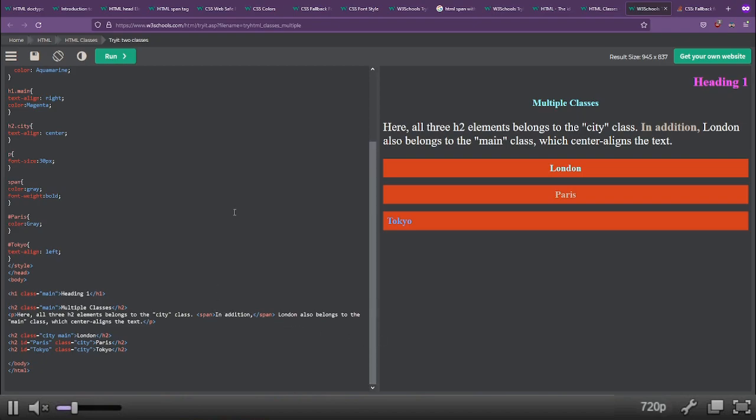Oh, that's right. We can give span its own ID in class. Let's share its ID with Paris and see if we can make that work.